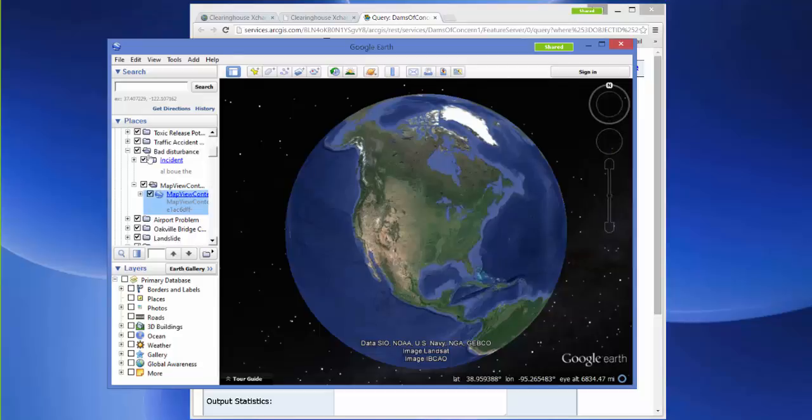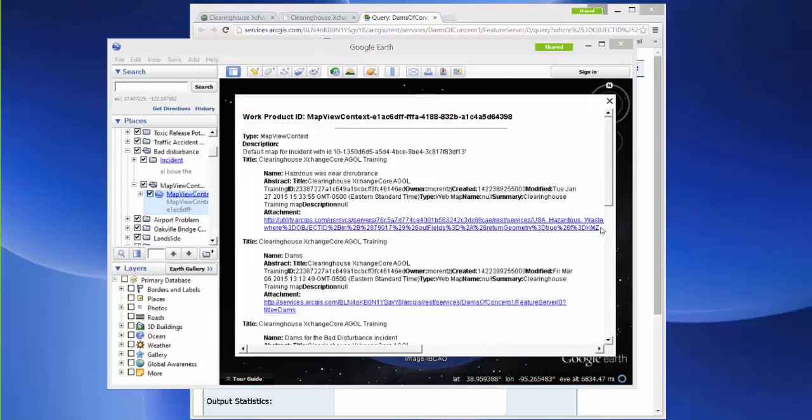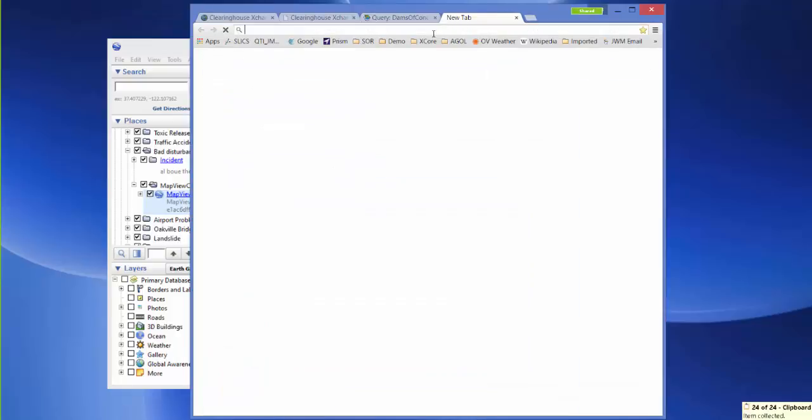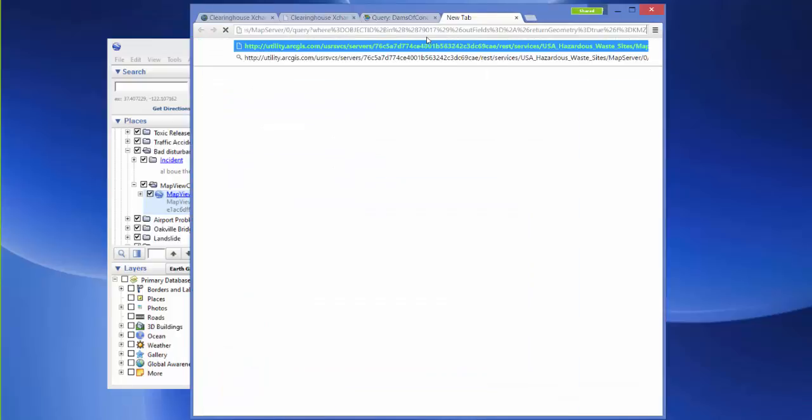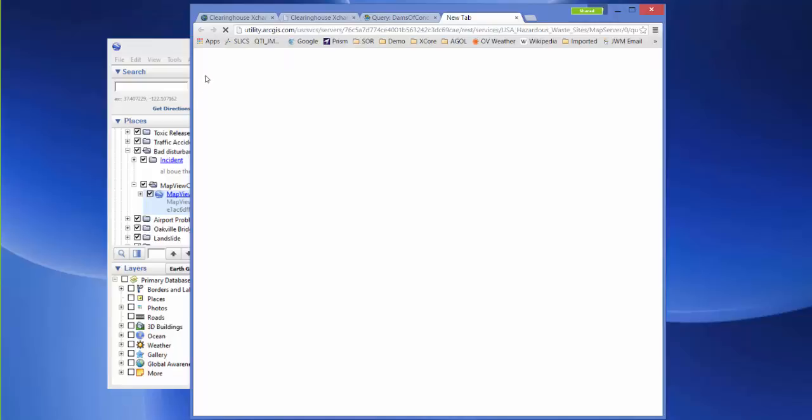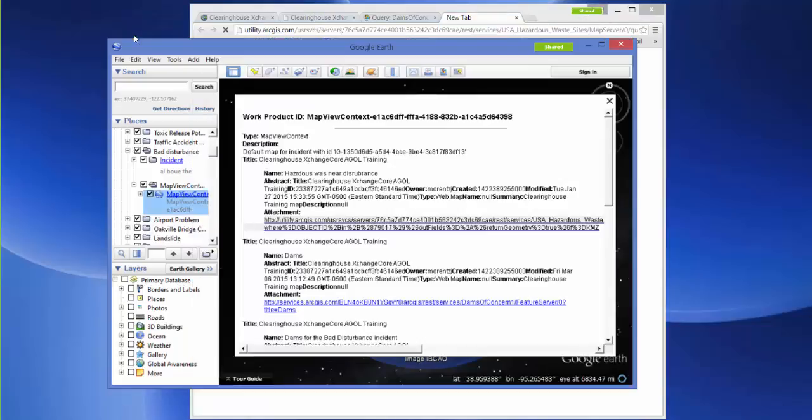If I came in here, copied that, and brought it in and tossed it off to a browser someplace, let's pick this one and just toss it out there like that, we're going to find that it will either download or appear in Google Earth. And again, it's a little hit or miss.